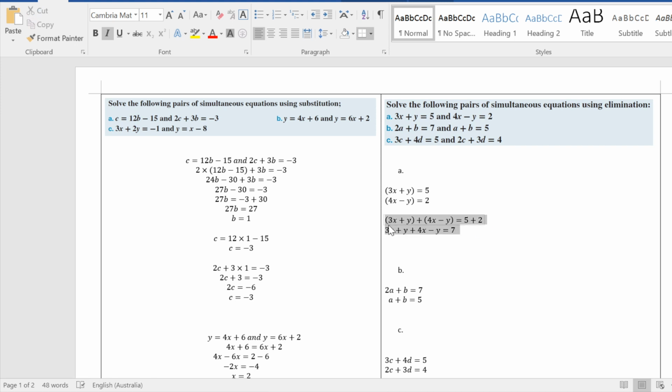From there, we can actually look at solving this, because remember, the whole point of the elimination method is to eliminate a variable. So here, collecting like terms, 3x plus 4x is going to be equal to 7x. And here we go, here's the magic. Y minus y is going to be 0. So it's plus 0, which we can just get rid of. We end up with 7x is equal to 7. Finalizing this line of working, 7 divided by 7 is 1. We end up with x is equal to 1. There's our answer for the first one, okay?